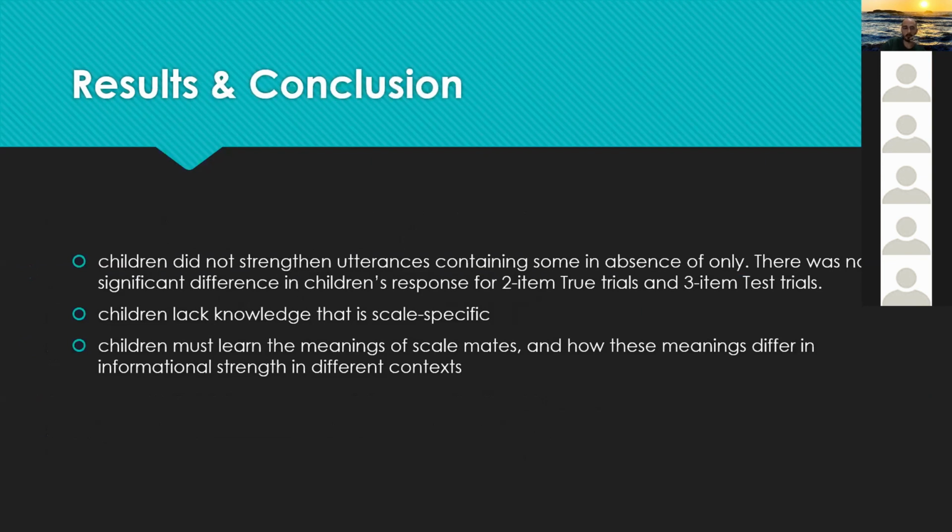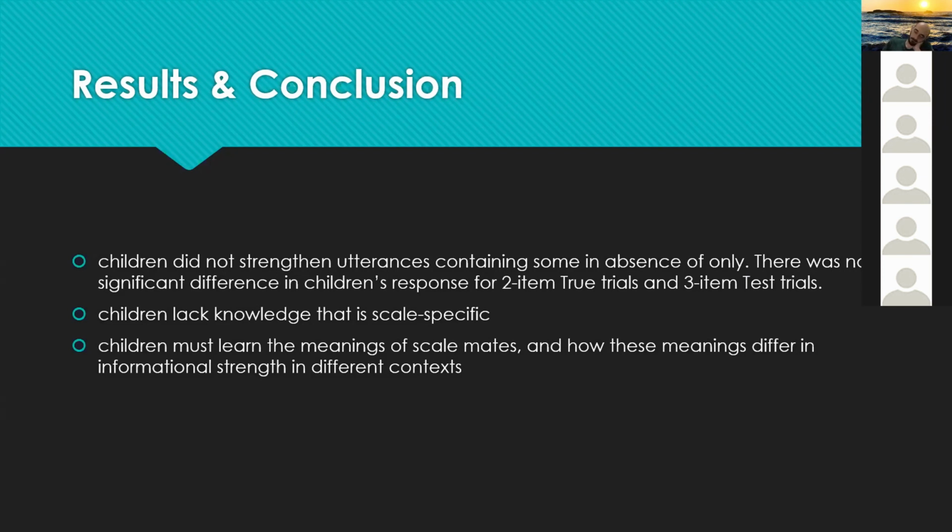Okay, basically the authors say that the children's failure to derive strengthened readings for some must be attributed to a failure to generate the relevant scalar alternatives, and that the difficulties are not purely because of processing constraints, and that the children were perfectly capable of strengthening the interpretations that involve contextual alternatives, but they failed to do so with the sentences that included some. They also go on to say that no previous study has provided evidence that this is solely a problem of processing limits or working memory, and why it would affect the Horn scales.